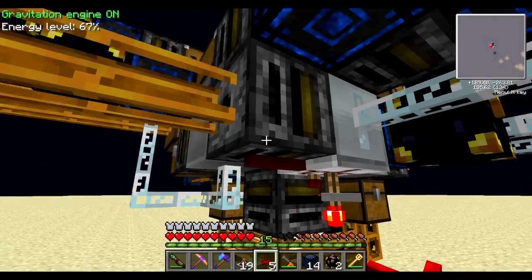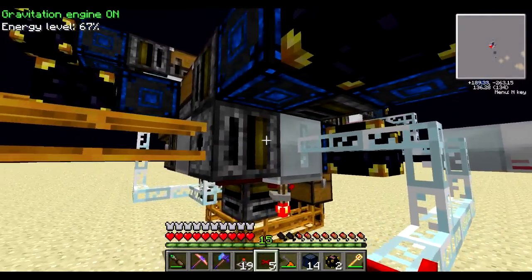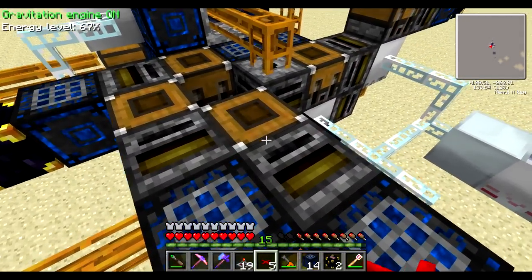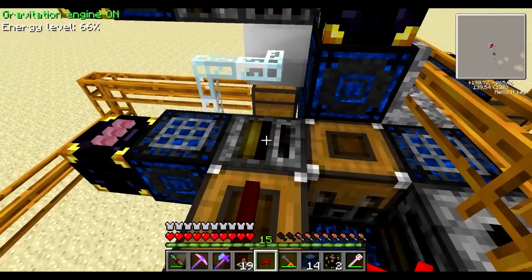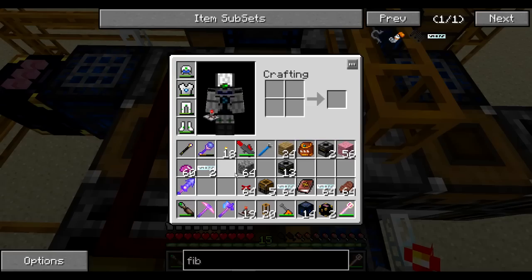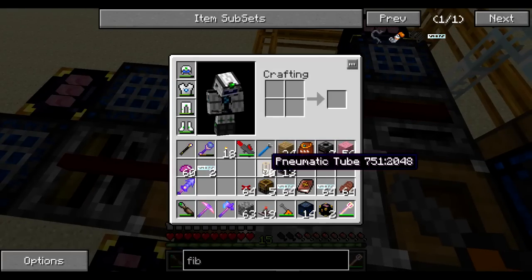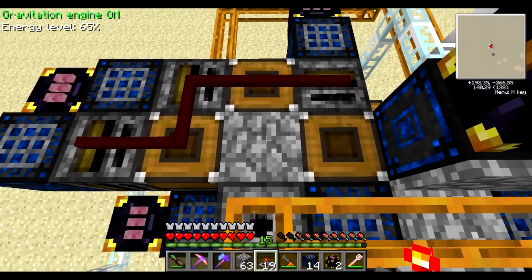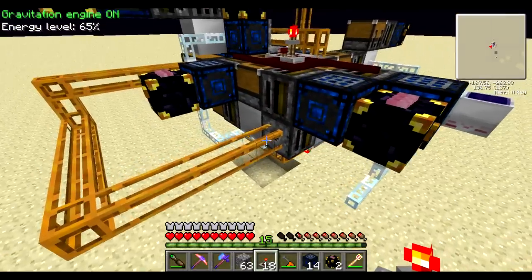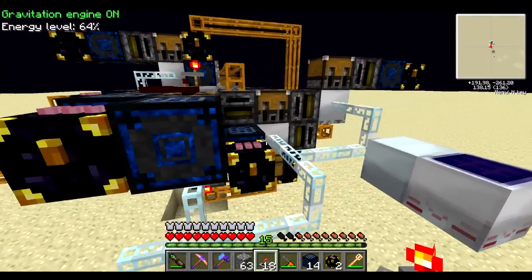I actually think I'm going to start prioritizing the redstone signal over the energy, because getting the energy done is a lot easier. Let's connect 1, 2, 3, 4, 5 and have all of them connected like this. Okay, so those are connected, this is also working.